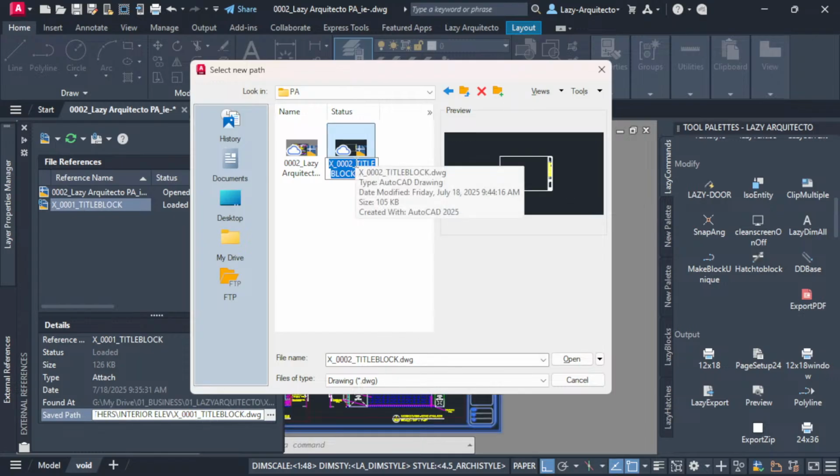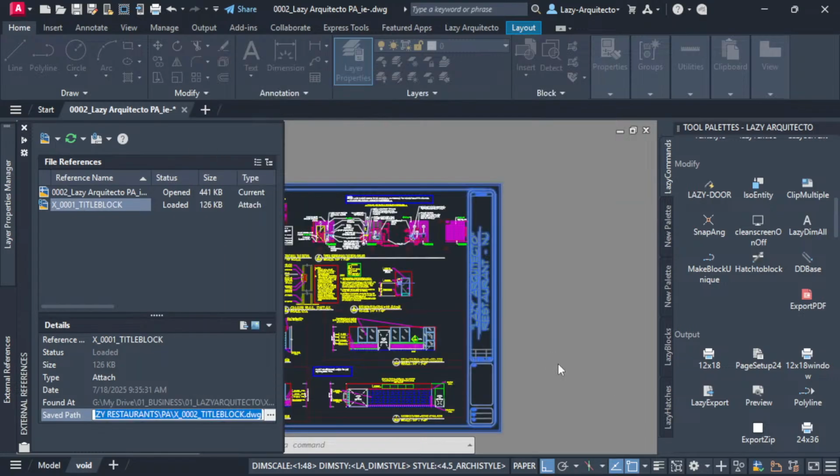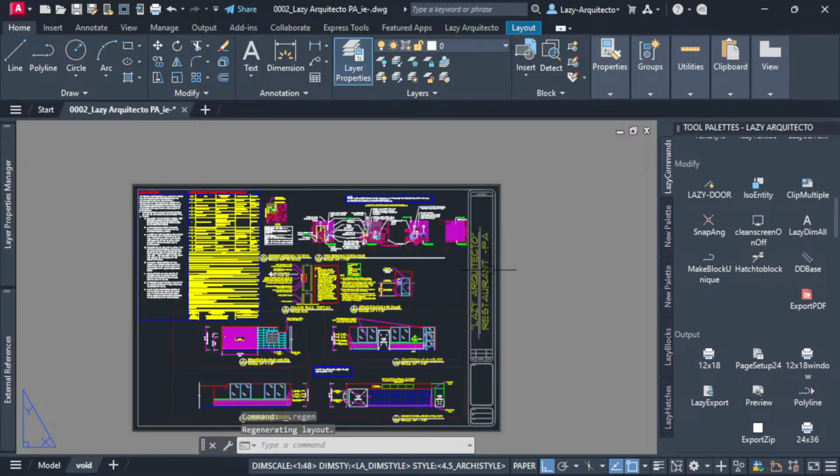I can copy the name also, click open, and you can see my xref for the title block was replaced in the same location.